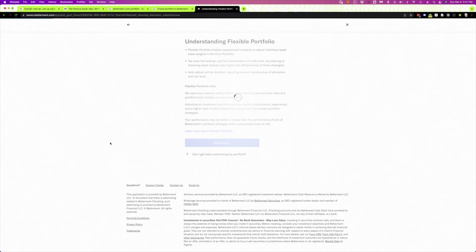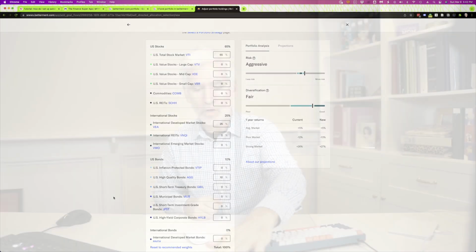And here you can create a 3-fund portfolio. So here's VTI. We'll put in, say, 65%. And we would zero out all of the other US stock funds. We don't need them. And they use VEA, which is great, so we'll put in 25%. That's for international stocks. And then for bonds, for an aggregate bond fund, we'd go with AGG probably, and we'll put 10% in. And there you go. There's your portfolio. It's a 3-fund portfolio. And again, from that point forward, Betterment does all the work for you.